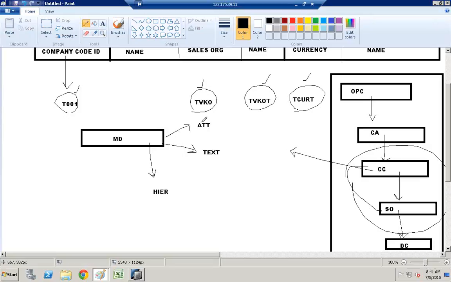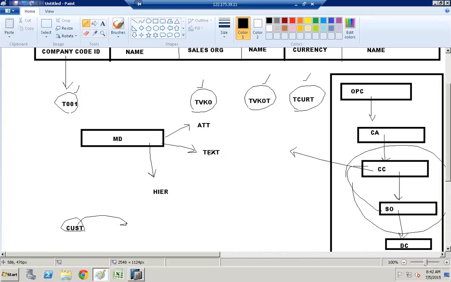For example, if you take a customer, the customer address gives more details about the customer. So if the customer is Raju, where does customer Raju stay? What country does he belong to? What region does he belong to? So an attribute is something which gives more details about a particular entity.